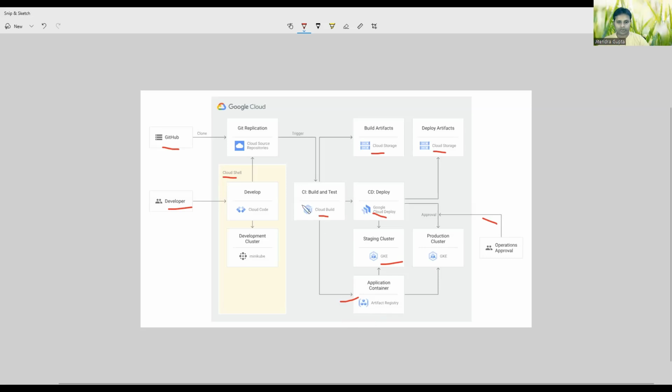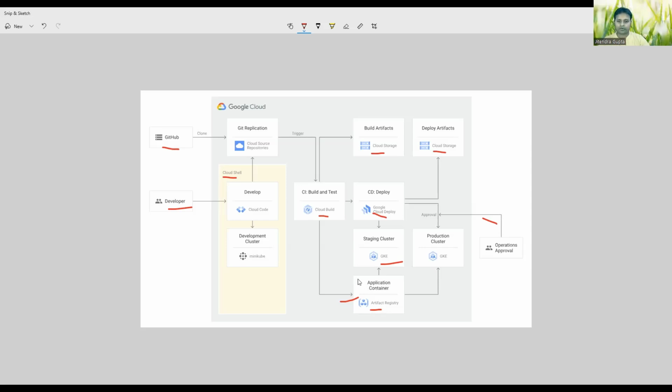Now, why I brought this architecture again? When I was explaining about Docker, you can consider Docker as this Cloud Build. Cloud Build is for creating the images, but it also works like a Jenkins pipeline, you can compare. It helps in creating the images, and it will store those images into Artifact Registry, which you saw in Docker. And that image is now converted into a container and deployed to GKE. In case of Docker, it was deployed in the Docker application itself. Here it is deployed in GKE.